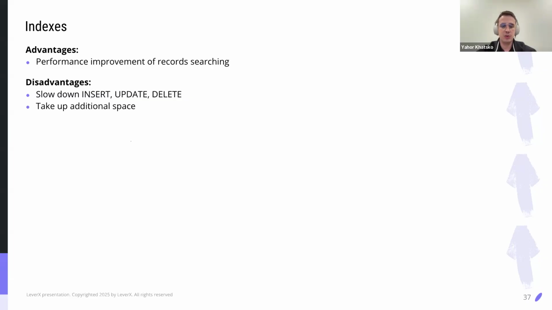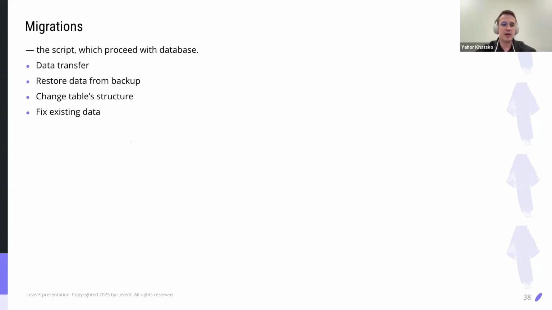So that's how you can optimize your queries. But there is also the general process in the database. It's called the migration. So what is the migration? Migration is just a script that modifies the data in the database. I mean, let's say not modifies, it's doing something with the data in the database or even the tables.